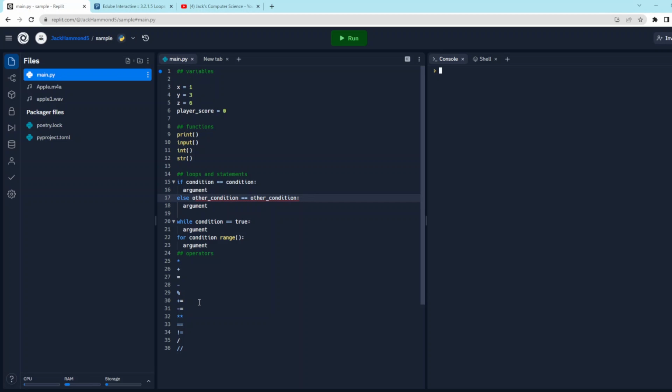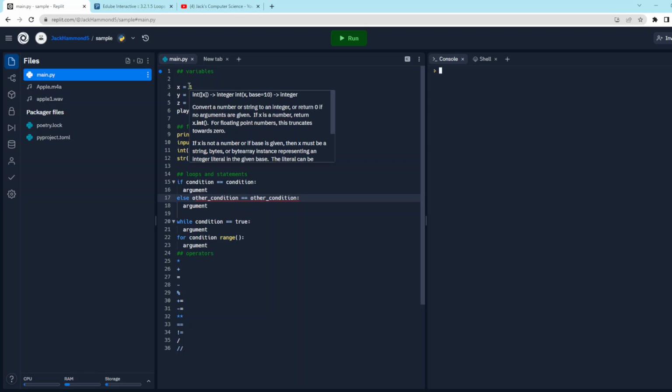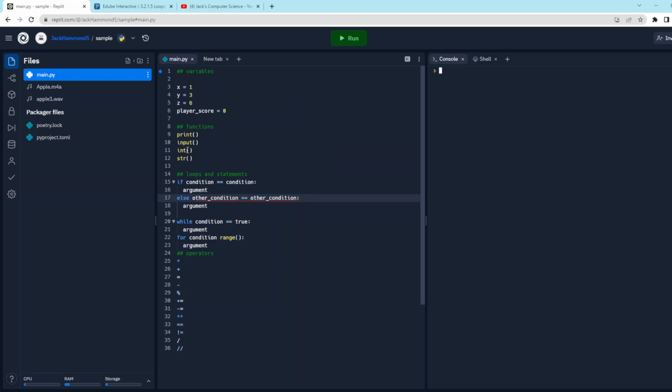So I have it all listed out here. The first thing I learned about is variables. Variables are basically containers for values. So for example, we have x equals 1, so that will show later in our functions that we can set up that every time you put x, it's basically equal to 1. So the computer knows what these values are and what they mean.